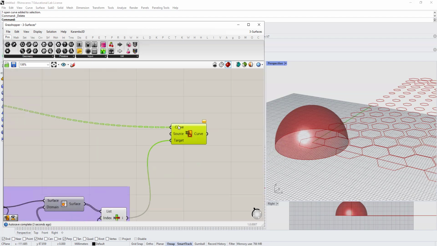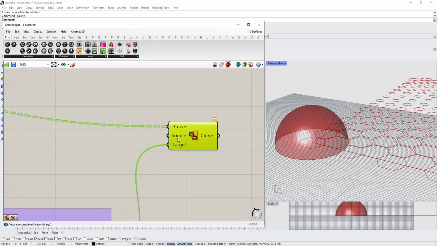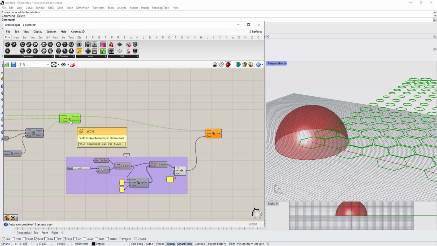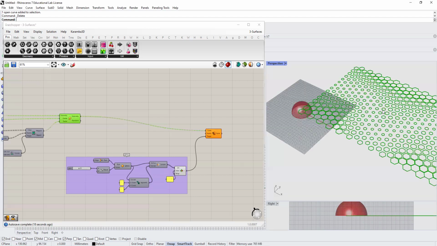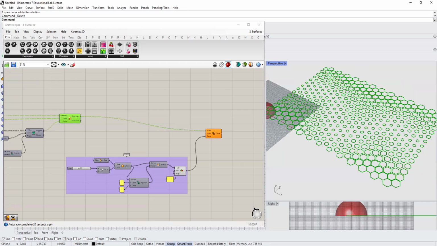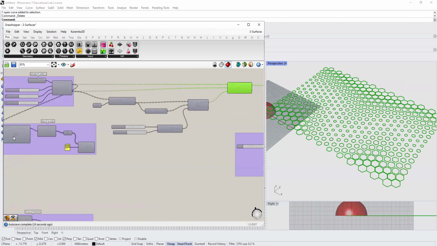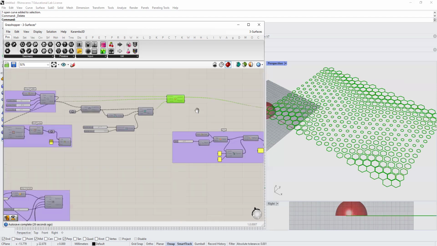What is required to run this component is you need to define a base surface and then give a target surface for that pattern. So this pattern is actually generated within a rectangular surface. And if you remember, I used a bounding rectangle.